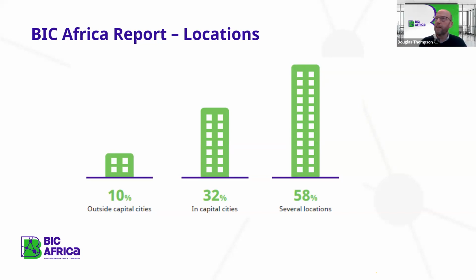Only 10% we identified were located only outside the capital cities. Of course, part of that again is going to be sample distribution, in terms of how easy it is to access the information concerning these. So as we go through and try to update this analysis, I'm thinking we'll find more and more who are focused only on the capital, only outside the capital cities, as well as the variety.